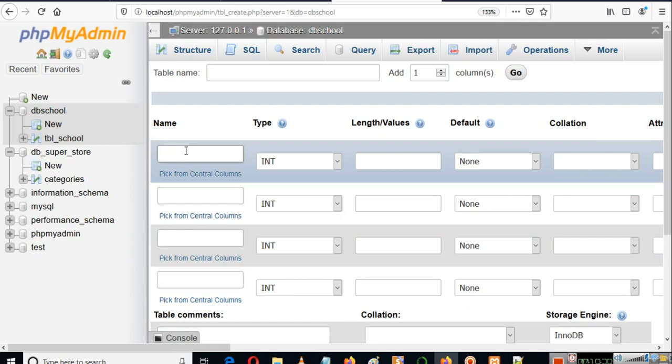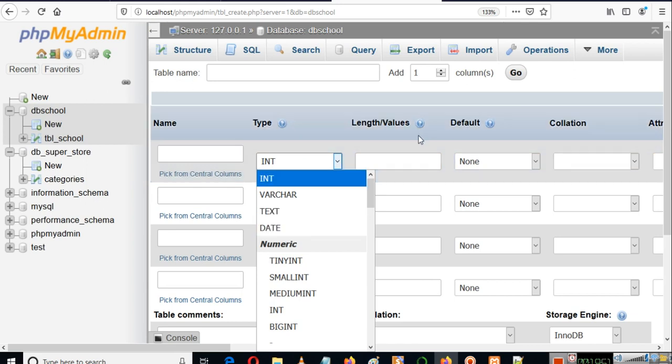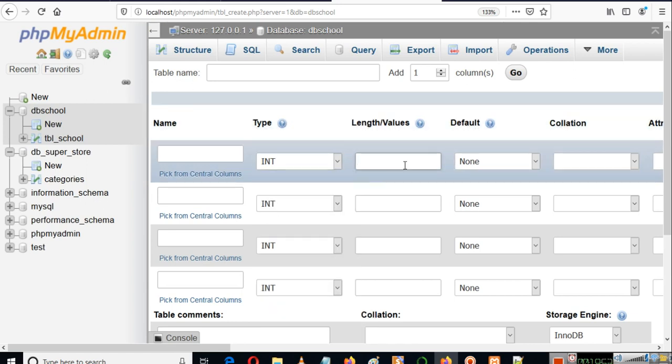You have to write the names of columns, then select the data type. The most common data types are int, varchar, text and date. Then you have to write length values and default values. I will also discuss default values later.